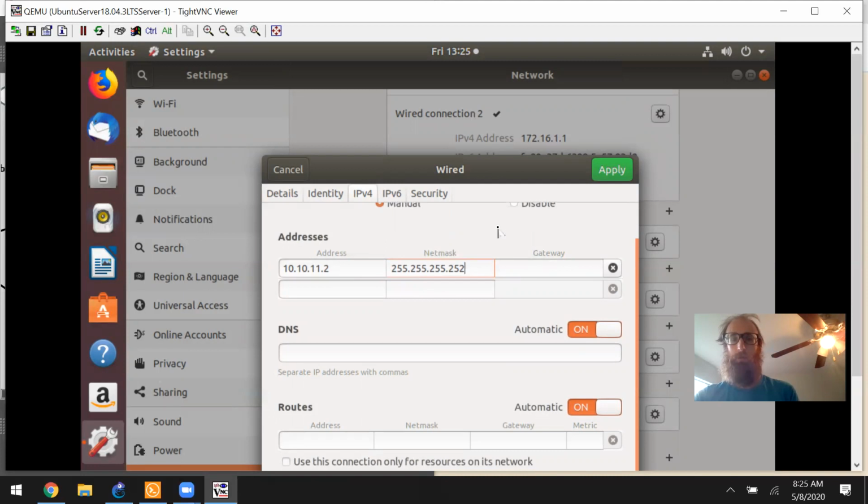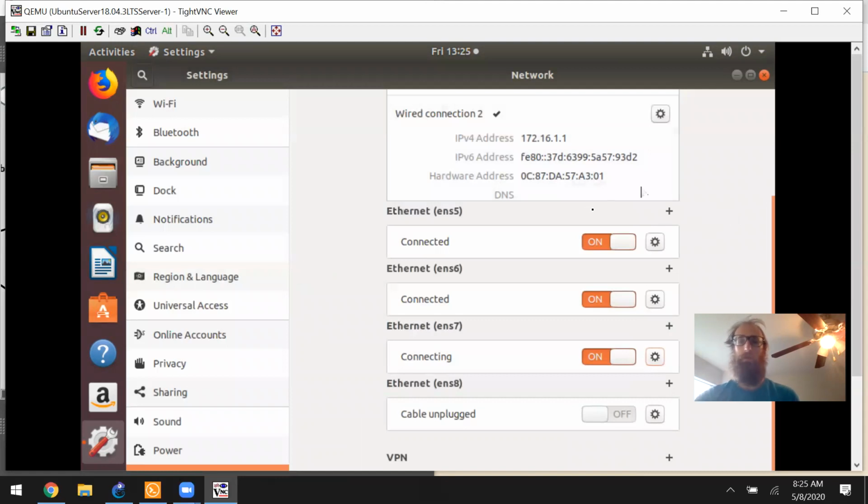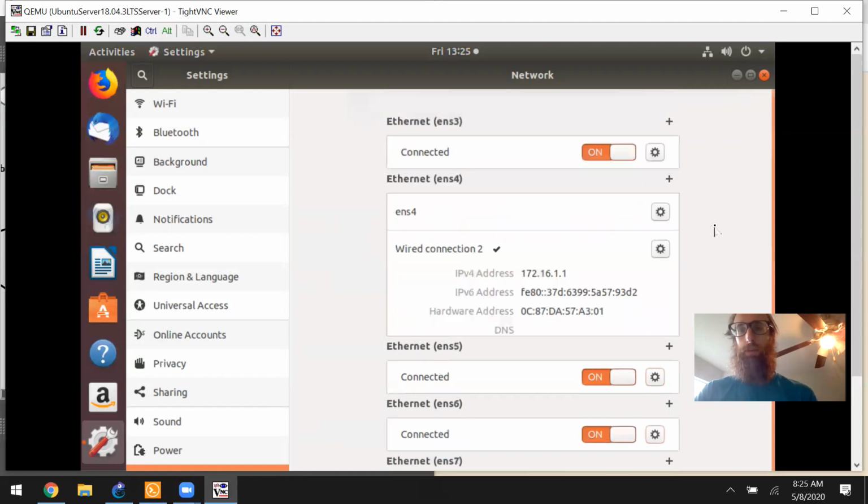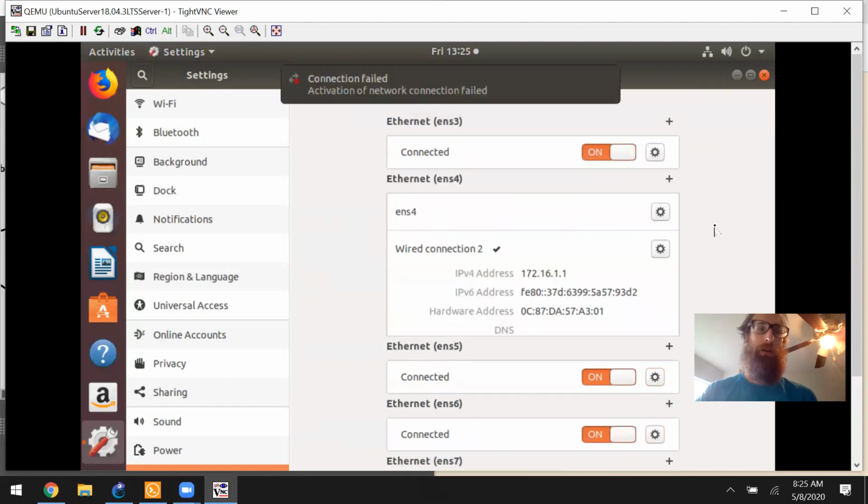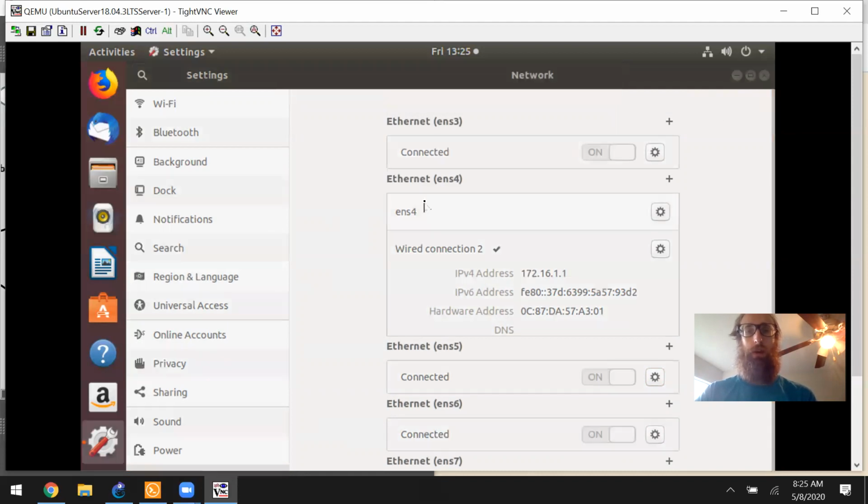Gateway, I'm not sure if we'll even need one because we're going to have a gateway of last resort. Let's try that. Yep, we've already got the gateway of last resort. And not only that, this is such a simple networking topology. We're just going to have a point-to-point, so we don't even need any of that because we won't be sending traffic off our own network or off a network that's directly connected. We'll be sending it directly across the link, so we won't need to know what device we need to use to route packets to a different network.